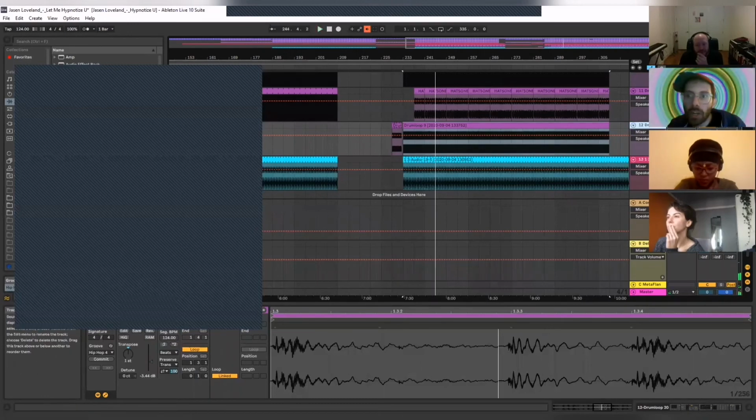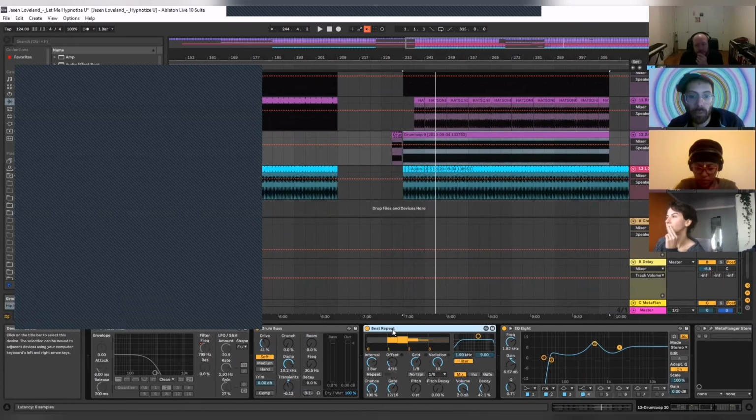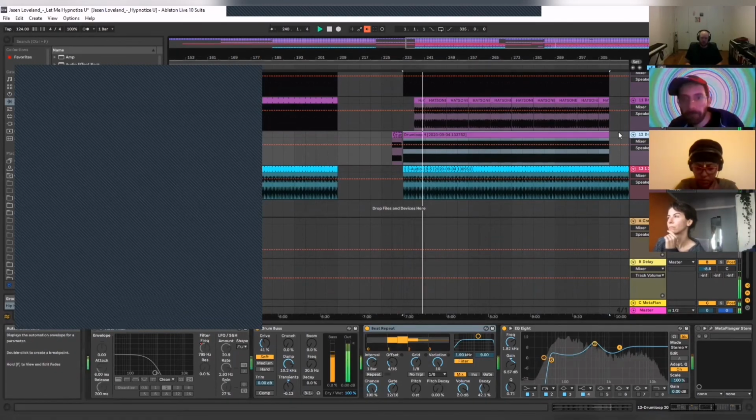And as you can hear, the drum loop seems like it's all chopped up, but that's just because I use the Beat Repeat thing. It adds a little subtle variation, because when everything's together, it doesn't sound glitched out. It just sounds like someone's playing it, and makes it feel kind of human.